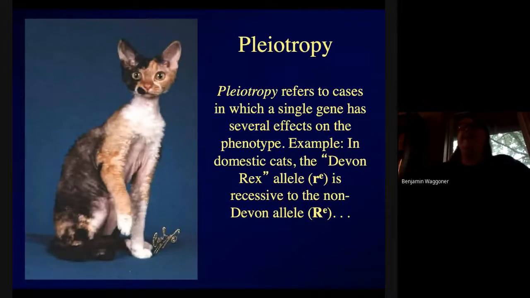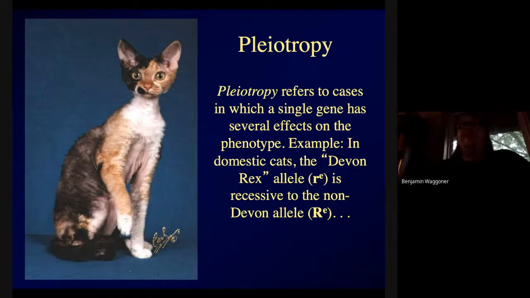And so here's my cat example for you. This is a breed of cat known as the Devon Rex. Rex cats are called that because they've got wavy fur. I'm not really sure why they picked the word Rex, but there it is. A Rex cat is a cat with wavy fur. Most cats that you'll see have very straight fur. And the so-called Devon Rex allele is recessive to the non-Devon Rex allele. Just about all the cats that you've ever seen would just be homozygous for the non-Devon allele.